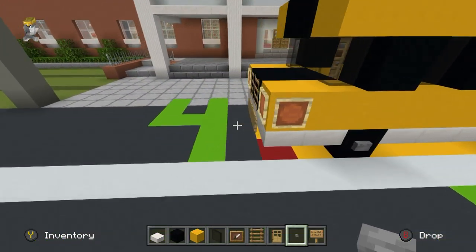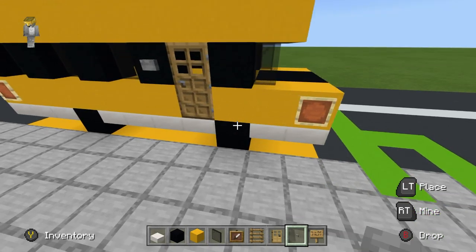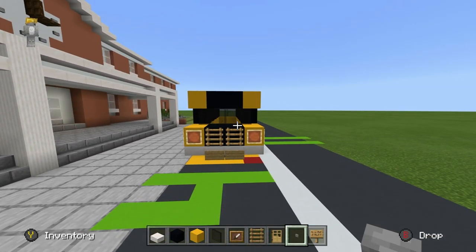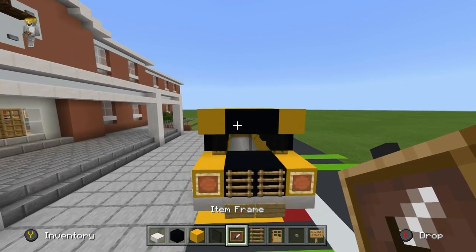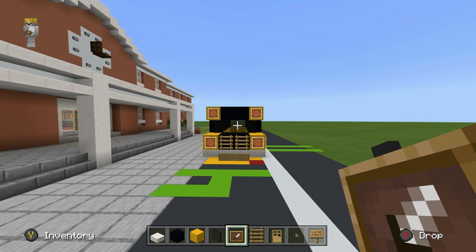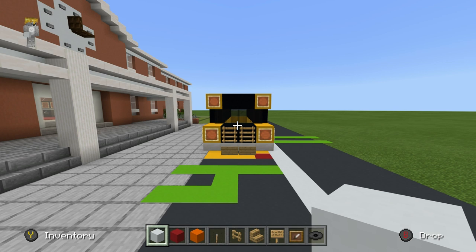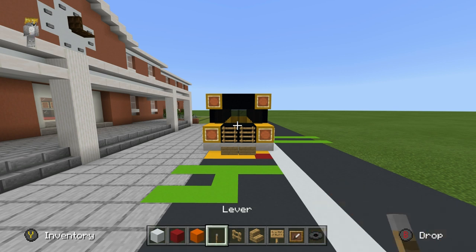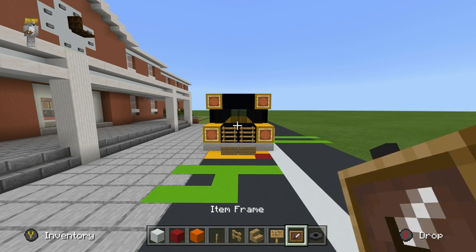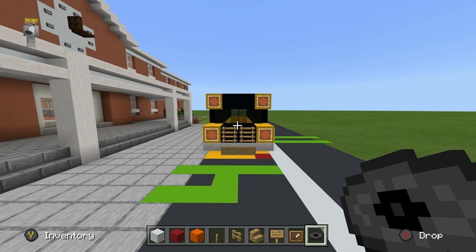Place stone buttons on the sides of the wheels, like so. And additionally, there is another place that we have to place item frames. It's in the top front left, top front right corners of the school bus, like this. So the items that we're going to be using now are white concrete, red concrete, orange concrete, levers, oak fence, oak wood stairs, oak signs, item frames, and a music disc. I like the one with the black in the middle, and you'll see why.